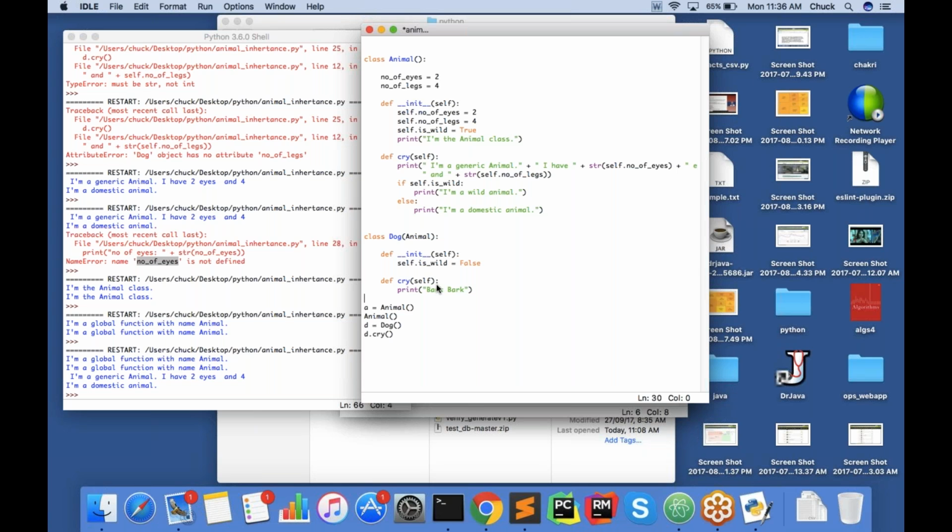If you define a method with the same name, it will overwrite. This is a concept called polymorphism in object-oriented programming principles, and we'll come to it in a short while.